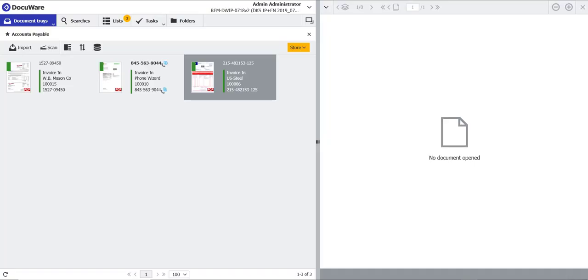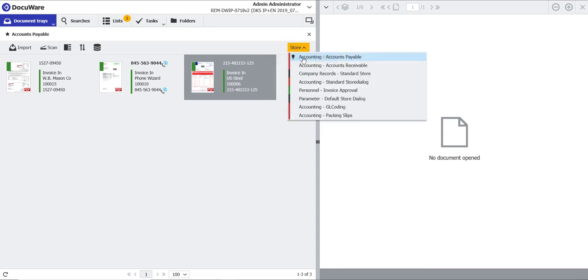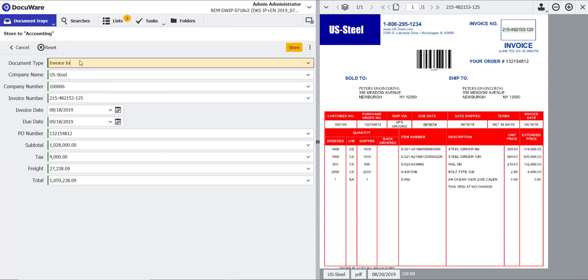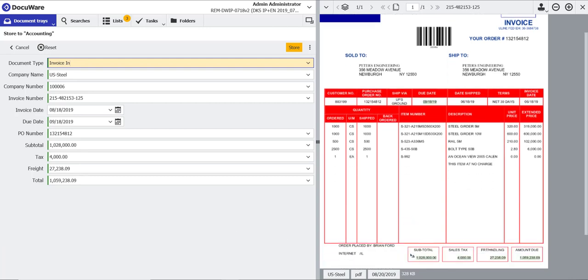Regardless of how the documents were introduced to DocuWare, they now reside in the document tray where intelligent indexing has already processed them and determined that it recognizes what they are by the green indicators. And we see that it has already extracted potential indexing information from different areas on the document. Now, these documents were already trained in intelligent indexing. That's why they came into the system already green and ready to process.